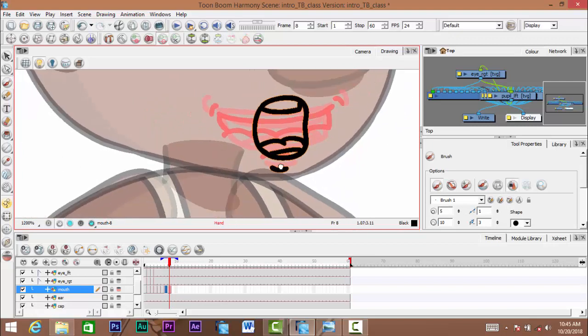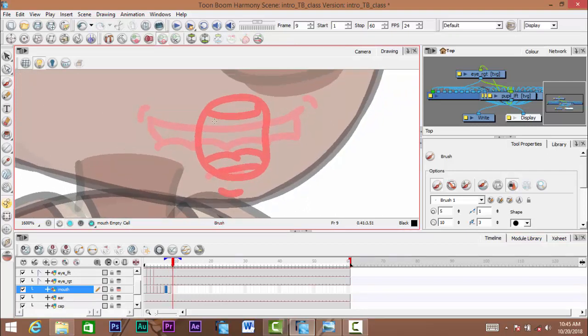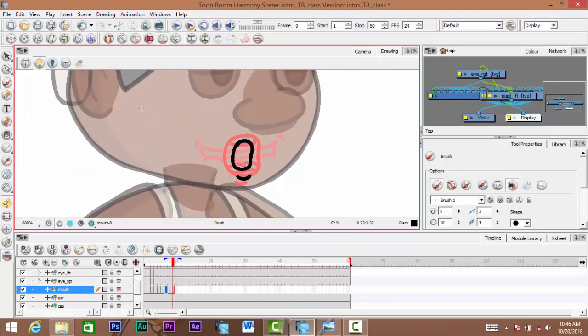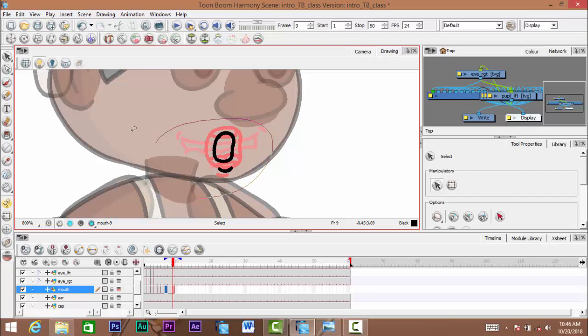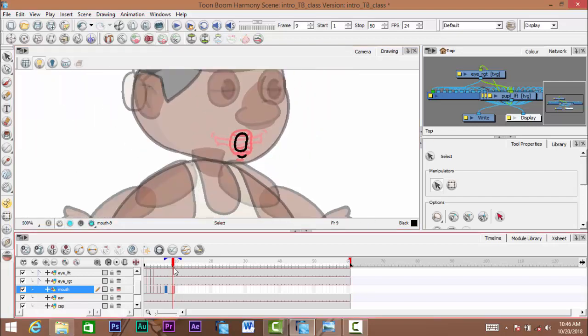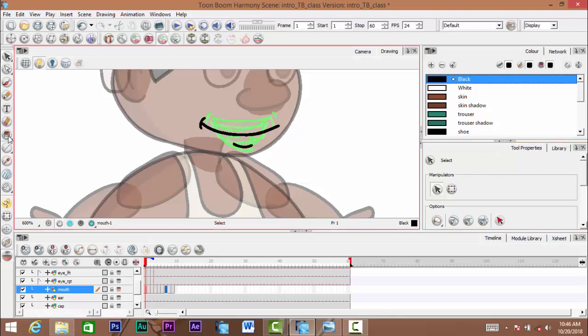Then the next one, which I think is going to be the last one, should be the W and Q. So W and Q shape should be very little like this with the lip. Okay, so we don't need to merge this one, they are already merged. Okay, so I think we are through with our mouth shapes, as you can see. So we can now go in and color our mouth shape like what we did with the other ones.